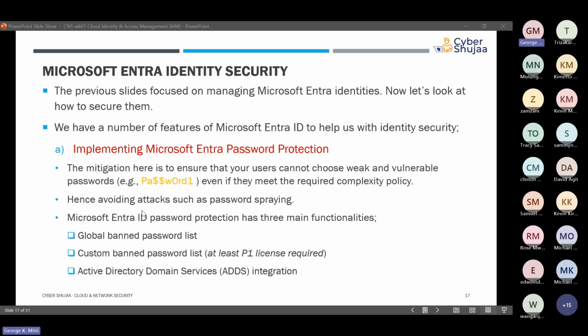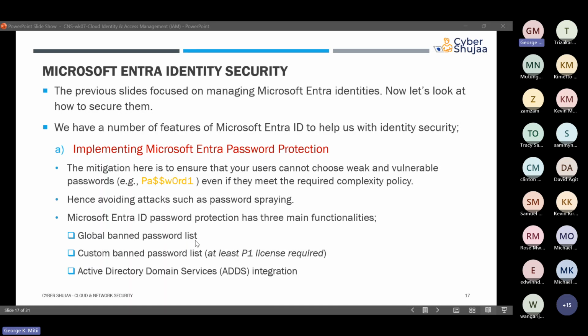So what Microsoft does is come up with a listing of such passwords and integrate it in their system so that users on the Microsoft platform, in this case Microsoft Entra ID, won't be able to use such passwords. Talking of the list that Microsoft comes up with, we have what we call the global banned password list.